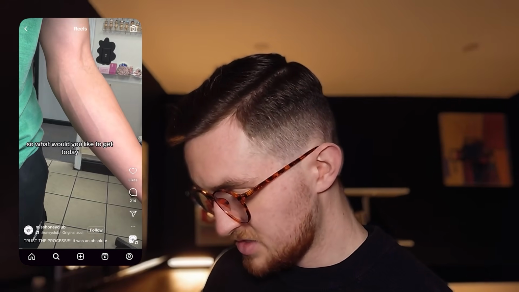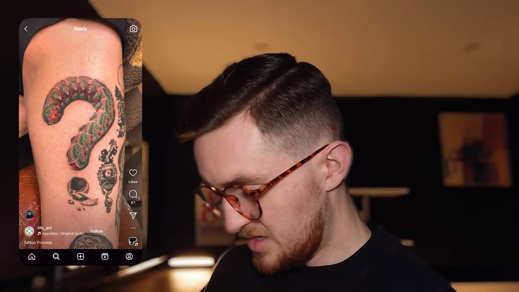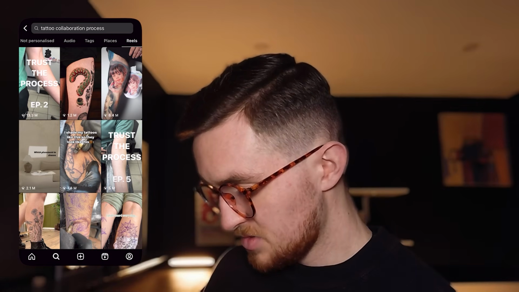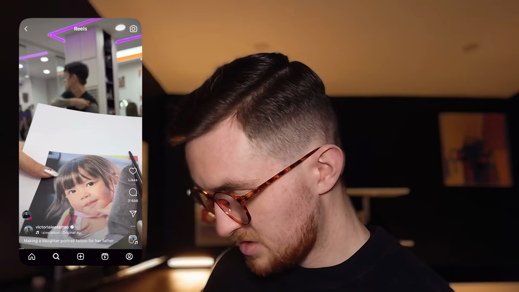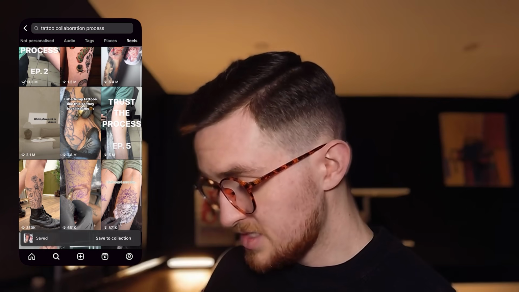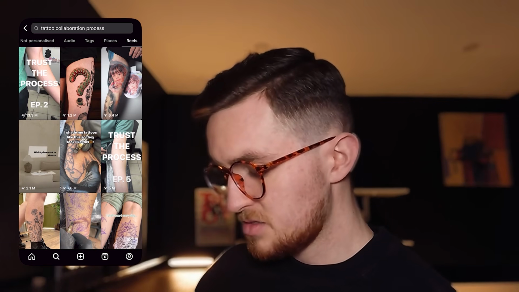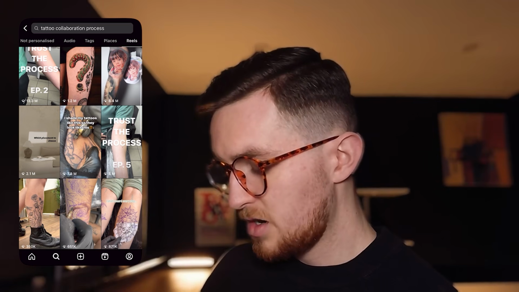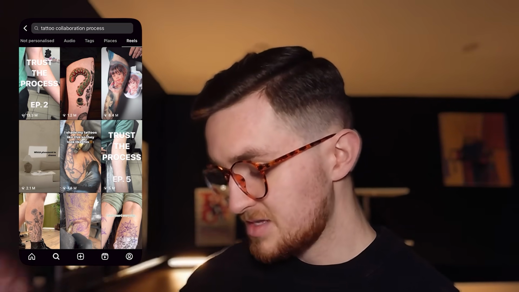Right, so this is humor. I've actually seen this one before. All right, but different concept. This one, super easy, right? You can see different concept as well, but all did just as well. Okay, this one, this daughter is getting his portrait tattoo. Okay, shows the collaboration process and the story behind it. So you can see all of these. This is why I love going really niche down, because the more niche down you go, the more different types of content you see that have done really well, but are kind of answering the same question.